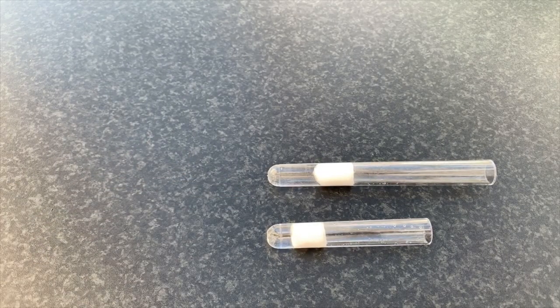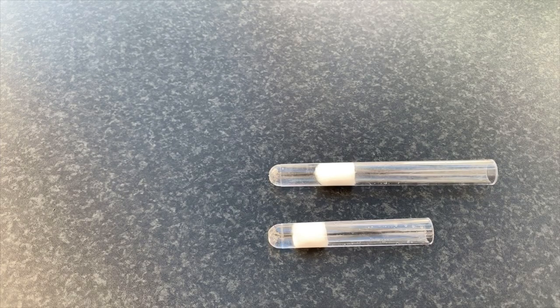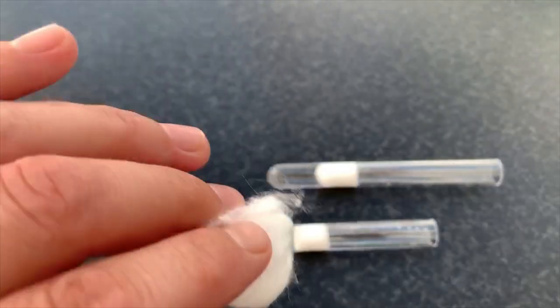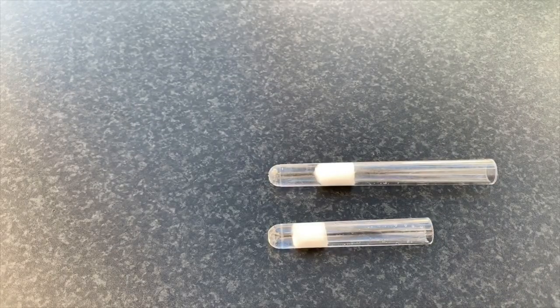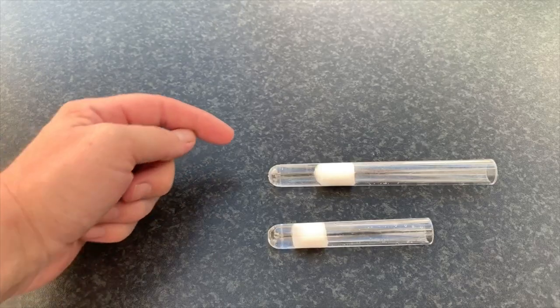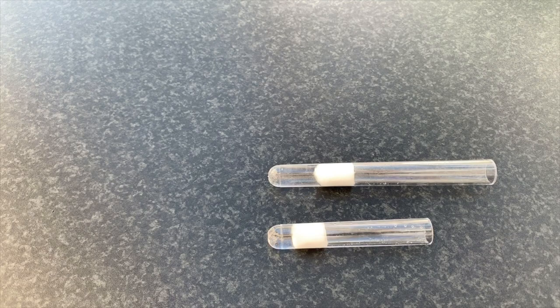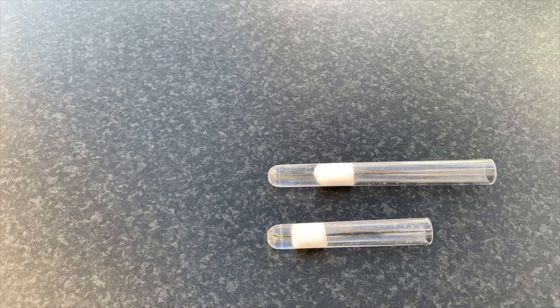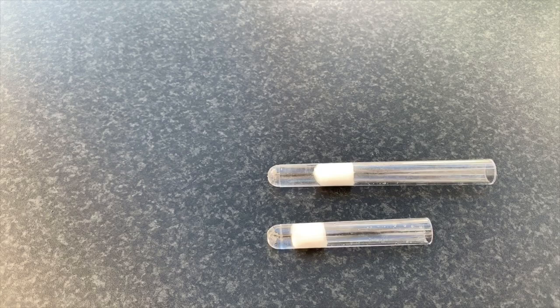The reason we wash our hands, which is one of the most fundamental things in this process, is because you're transferring any bacteria from your hands and your nails to that cotton wool. If you don't clean your hands, all the bacteria and the nasties on your hands will turn that cotton black. Some call it mould, but it's not — it's just bacteria forming. The ants will naturally turn it dark, but they shouldn't be doing that for a couple of months. But if you haven't washed your hands beforehand, then you're going to have to be changing these tubes over every two weeks.